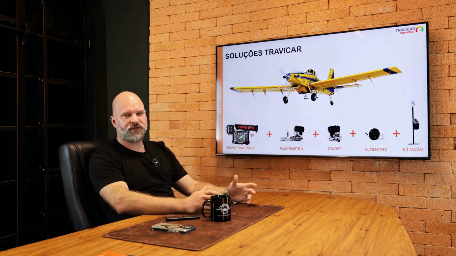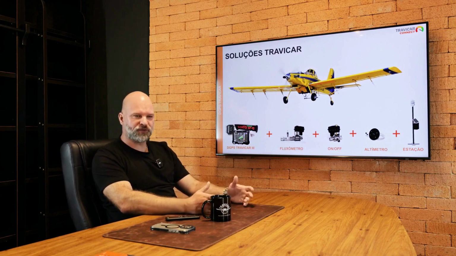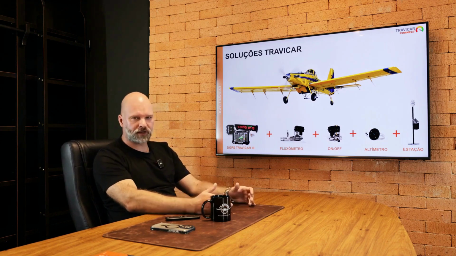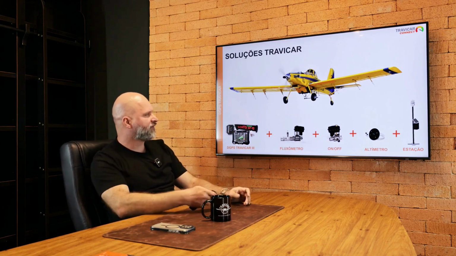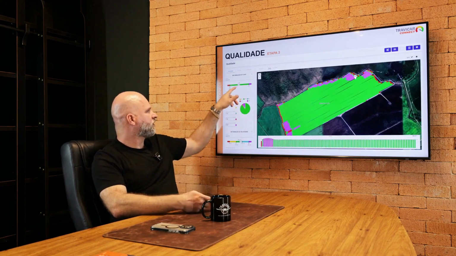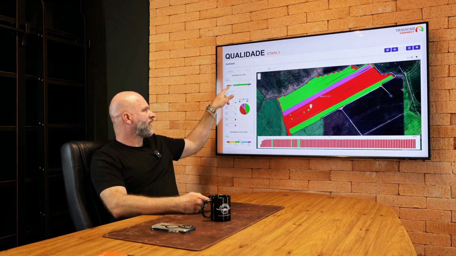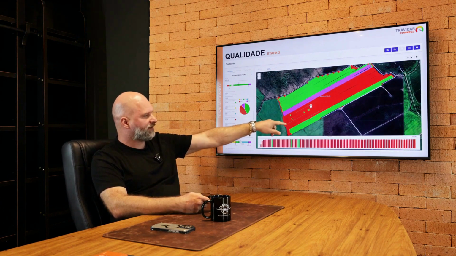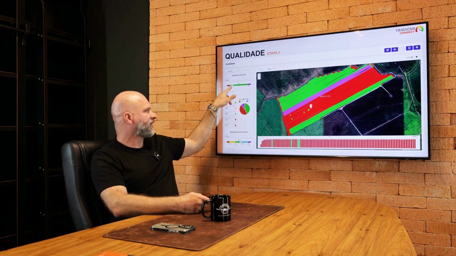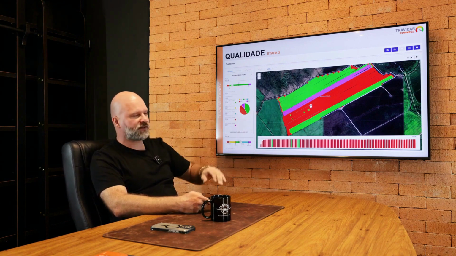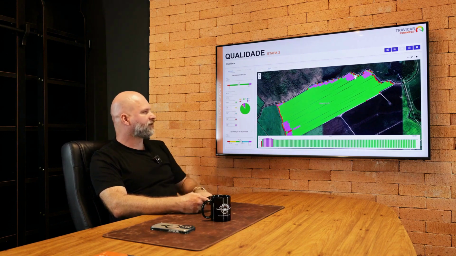Thus, this adjustment is exceedingly rapid and precise, so much so that we achieve 98% to 99% in coverage control application. 19.9 as we observed in that particular application, correct? We are going to arrive here, take a look, 19.9, do you see it? So if you examine this, the average of the application without utilizing the flow meter was already at 18.7. So we have here an average of 1.3 liters less than what should have been applied. So you use less product than what should have reached the field here in the 19.9 application.